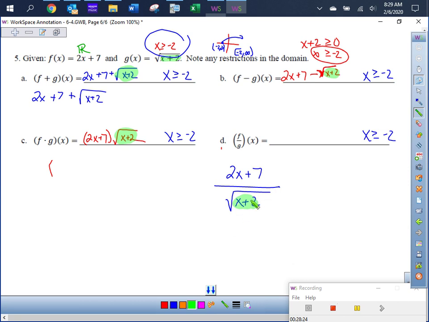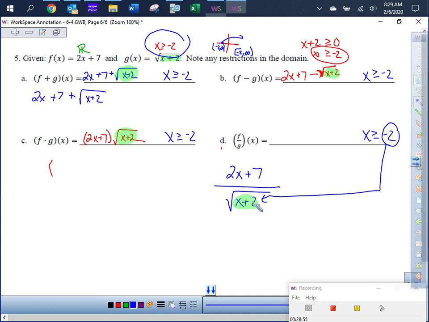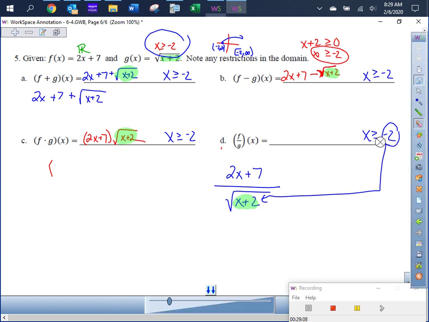We cannot end up dividing by 0, so you know how we said anybody that's -2 or bigger can come over? What if x was -2 right here? What would end up happening if we put a -2 in here? You'd get what in the denominator? 0. So now -2 was close. You know, yeah, you can come over. But now it's like, uh-oh, we're going downstairs now. We have to unleash -2. It can't come over.